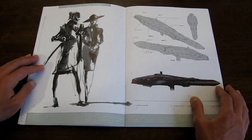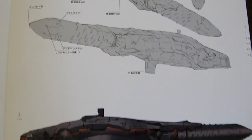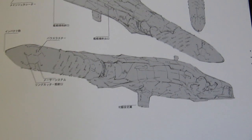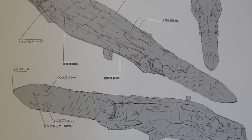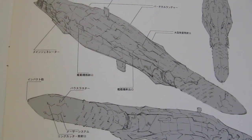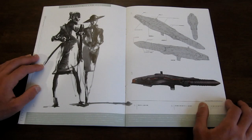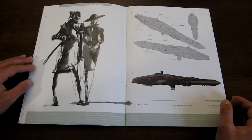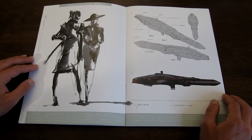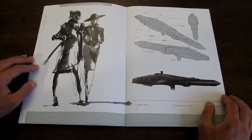This is art from Final Wars. As you can see there's a ton of Japanese text in the footer. I've only seen this movie once. I recommend anybody who's a fan of Godzilla to watch it — he fights every single monster from the Godzilla movies, spanning about 50 years I think.